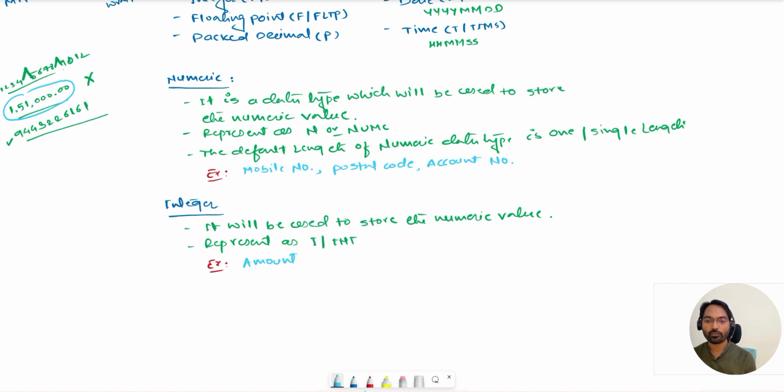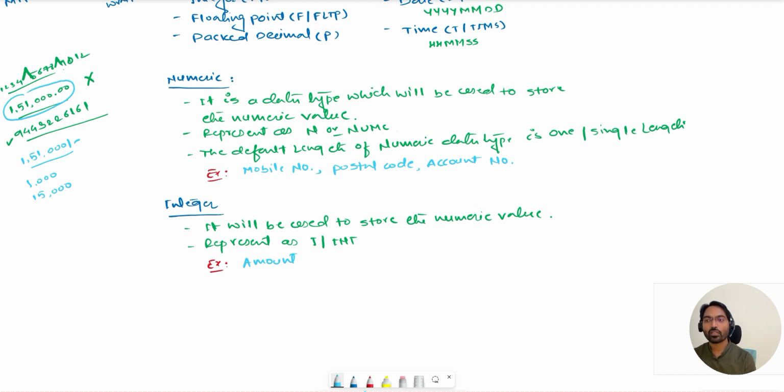For example, if I want to store the amount, how are you going to represent 1000? Like 1 comma triple zero. 15,000, 15 comma triple zero. But every country has a different separator, which we call decimal places. That is different from country to country, but in India we represent it in this way.